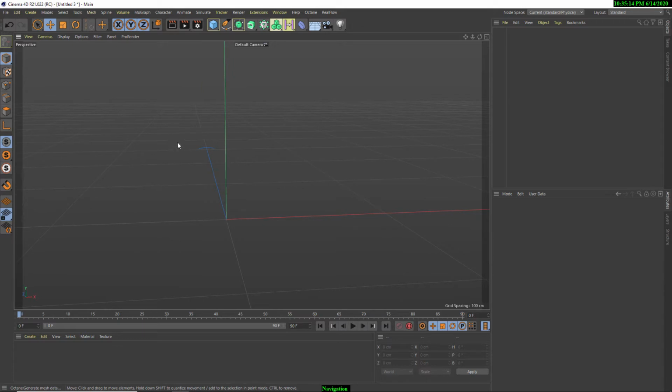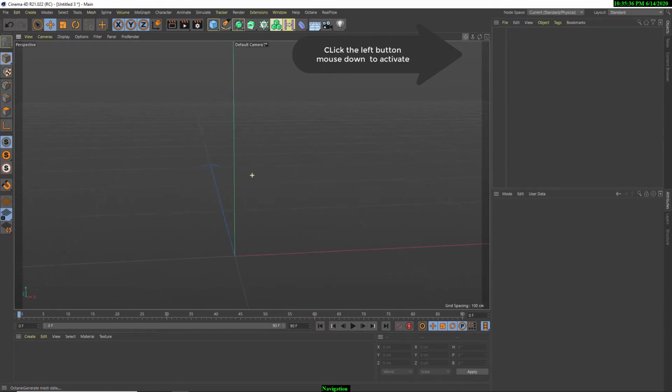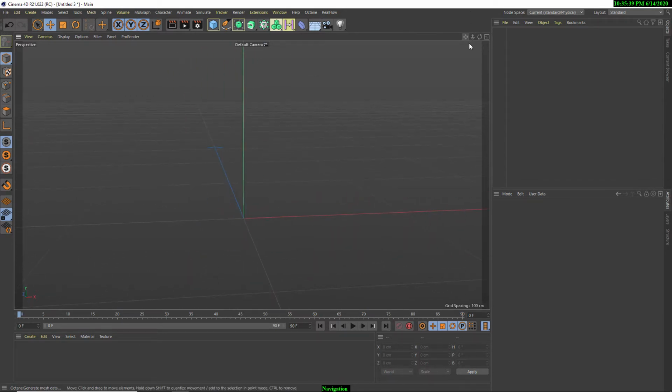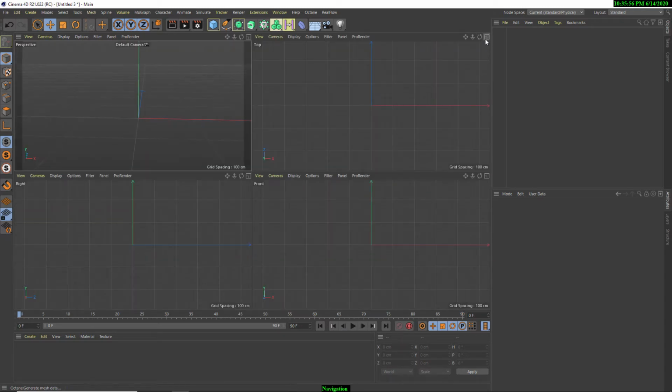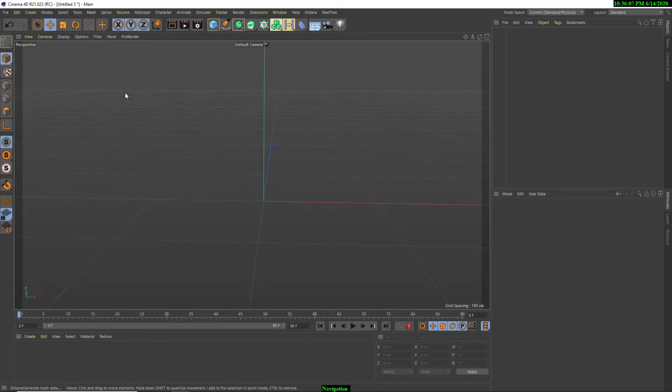Now, if you don't have a mouse, Cinema 4D still provides another way to do all of these functions. Simply go to this top right area here and you see this first icon. Now, this icon is a move icon and allows you to move up and down in the scene. The next one allows you to zoom in or out, and the third one allows you to orbit around your scene. Now, the fourth one splits your viewport into 4 different views. To maximize this particular view, you simply move your cursor to that view and you middle mouse button click on it and it gets maximized.